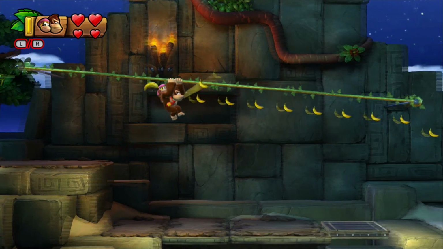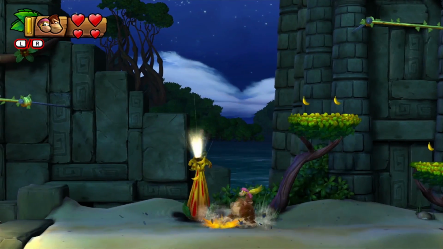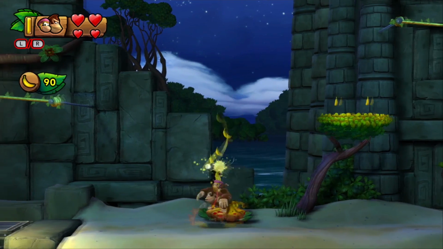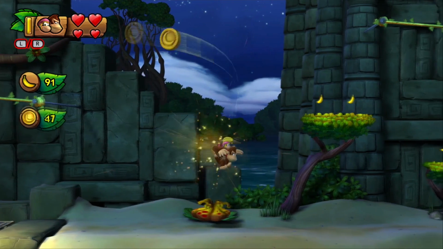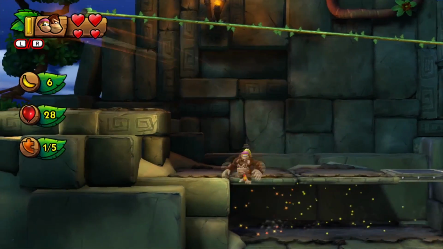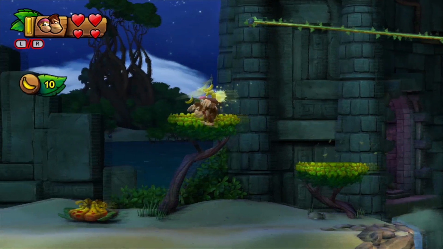And this is a new type of vine that you can cling onto in this game. So you gotta be careful though with when you jump and when you stop grabbing hold of it, because you need to keep it pressed forever and ever if you want to not die. So we got the first puzzle piece, 1 out of 5, and now we're going.